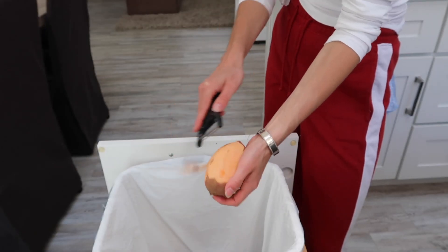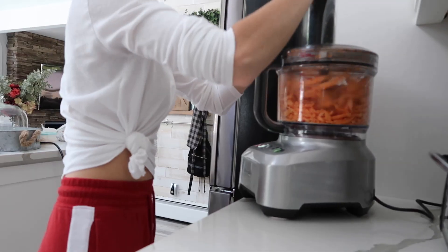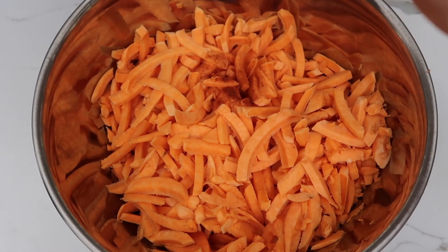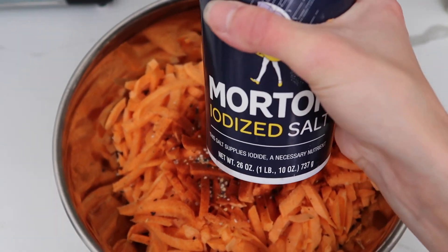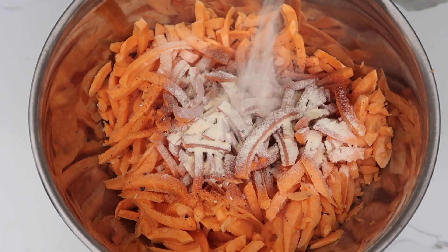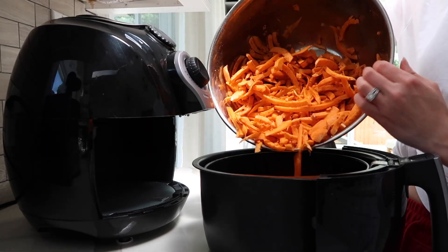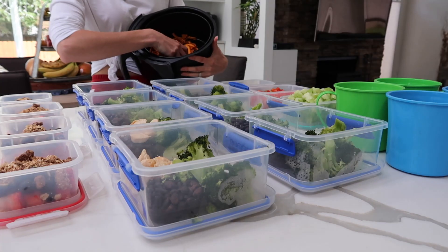Time to peel some sweet potatoes — I love sweet potato fries, they taste so good. I use my Breville machine which is a lifesaver and a time saver. It has a french fry cutting option, and then I flavor them with some paprika, everything but the bagel sesame seasoning from Trader Joe's, some salt, garlic powder, and a tiny bit of oil. I put them in an air fryer so you don't need much oil. Once they're ready, just portion them into your containers.